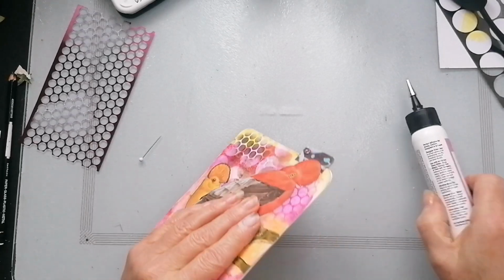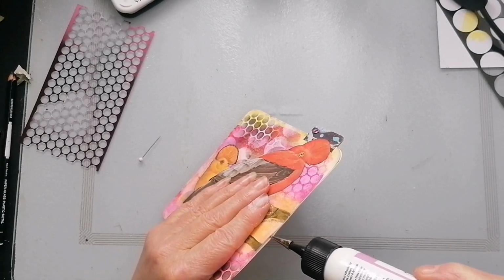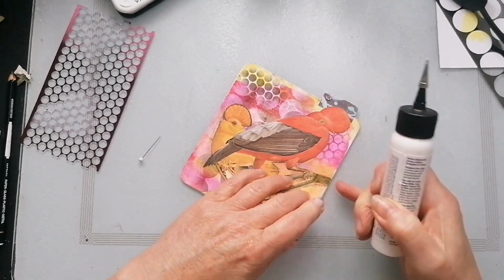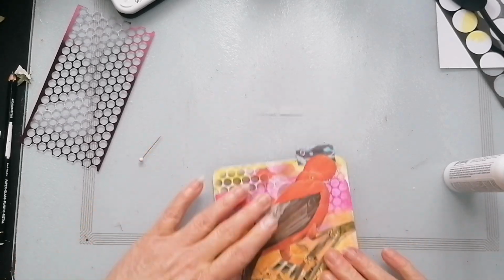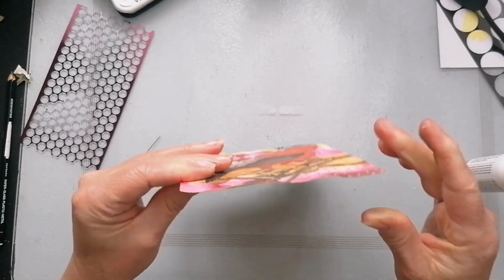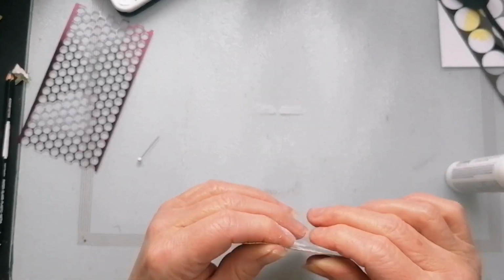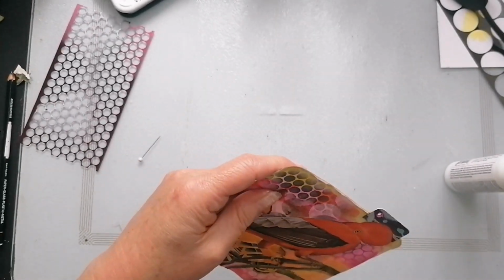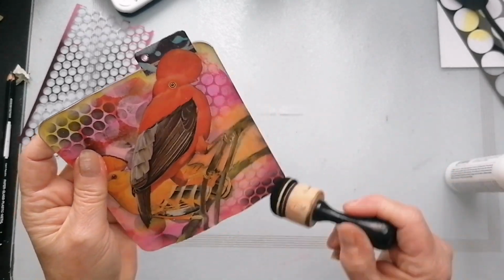This paper is useless. Don't use this paper for this. As I say, it's the stuff out of Somerset Studio. It's probably not what it's designed for. It's probably just to use pens on or something. But yeah, got a right wibbly wobbly edge going on here. Look at it. Right, I'll make that do. I'll whack a load of glue in there, and we'll put it between some heavy books overnight, and it should be alright.